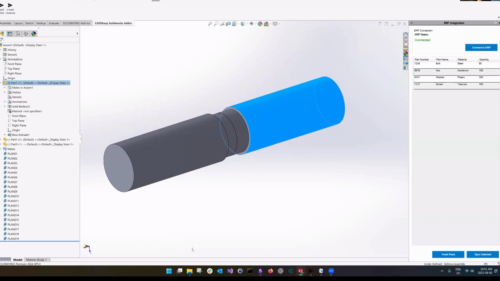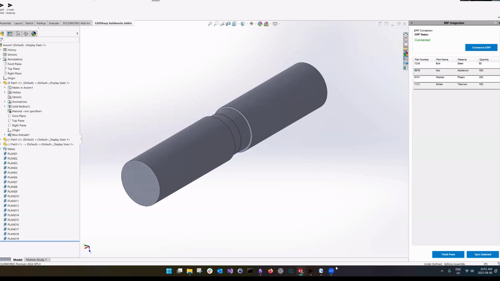So, simple ROI analysis, right? If my designers are spending 2 hours a day on this particular task and it's always the same set of business logic, well, there's a pretty good business case there to automate it. And that's what we do. So, like I said, that's what we can do inside of SolidWorks. There are a lot of use cases for the API outside of SolidWorks.